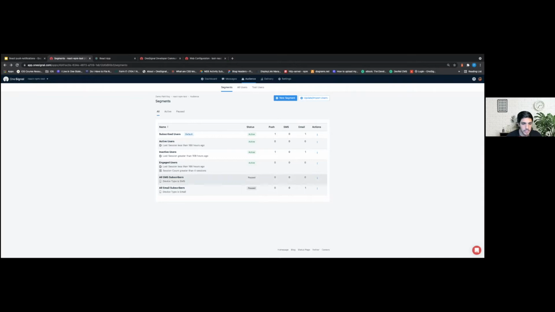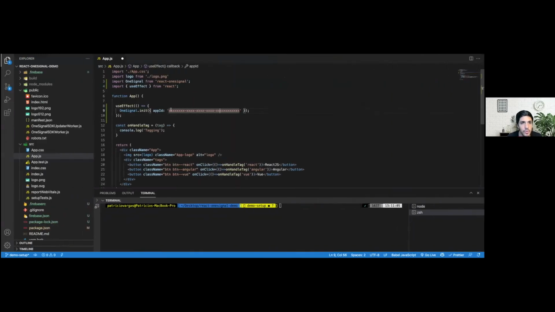So I'm gonna go back to my page where I was. Okay, I was here. So now let's go back to our application. We're gonna enter the ID, right? That's all I have to do. Now I save. So now I have OneSignal essentially already ready to be triggered and ready to be letting our servers know from OneSignal that, hey, this React application is going to be using OneSignal.